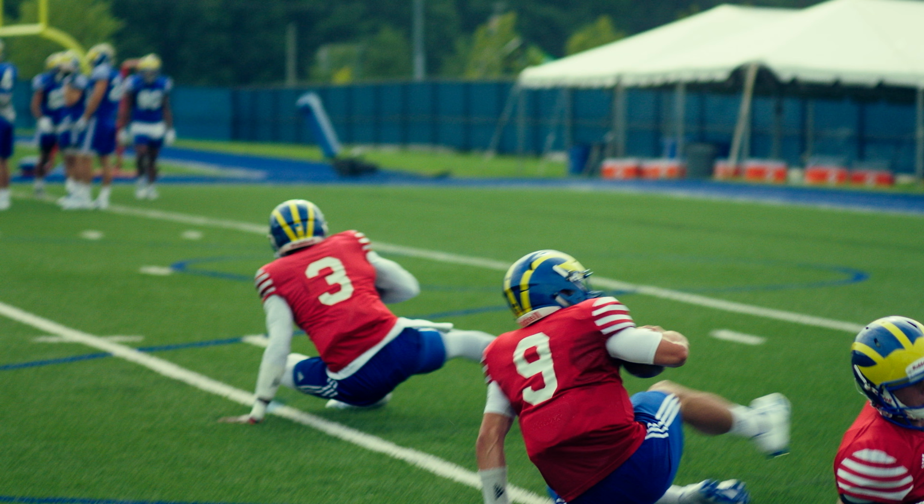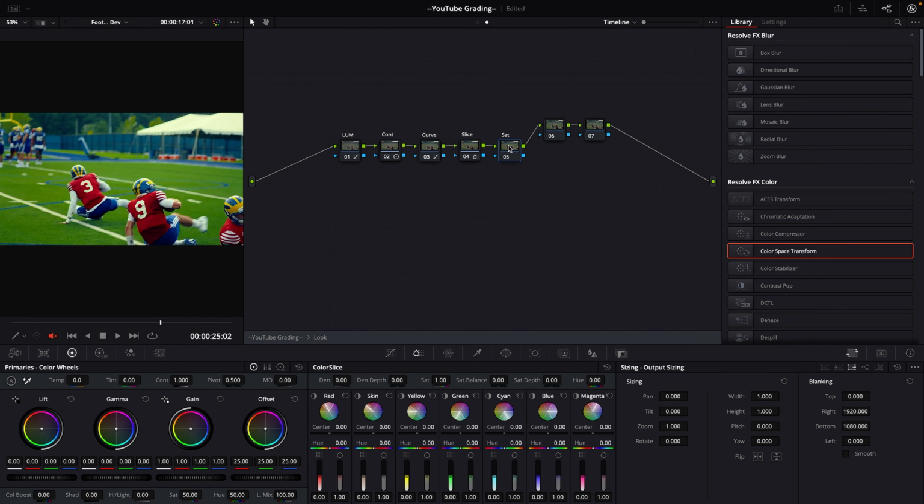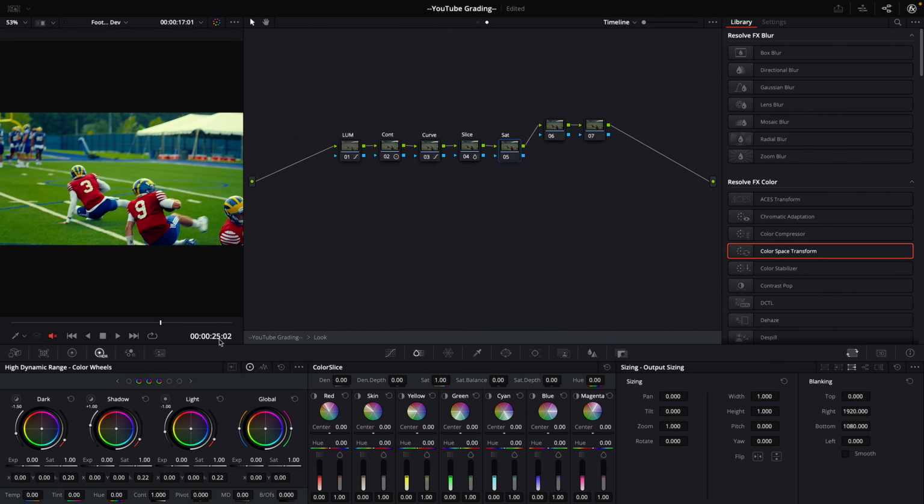So you can see these changes are pretty drastic. And we've got an absolute shit ton of saturation going on. So let's drop that here in the HDR. And maybe knock that down to like maybe 80. 80 to start, I guess.